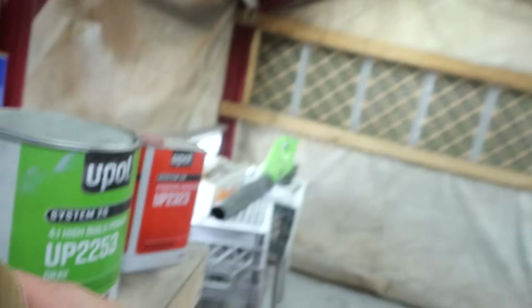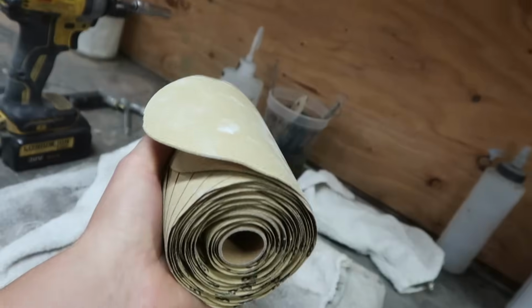Got this thing all masked off. Now before we primer, I want to skim over it really quick. I'm gonna use 320, no, not 320, probably 180. I have 180, in which I ordered this roll right here off of Amazon.